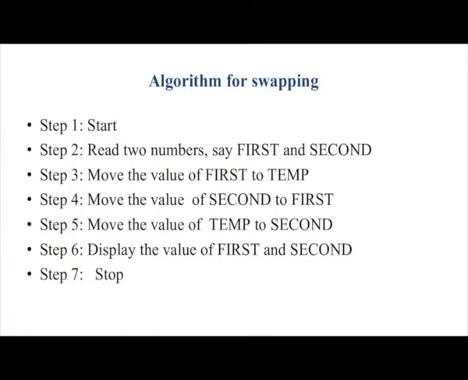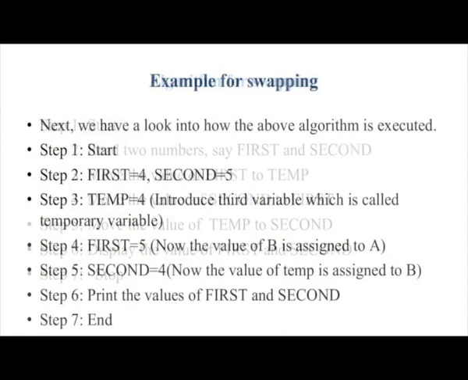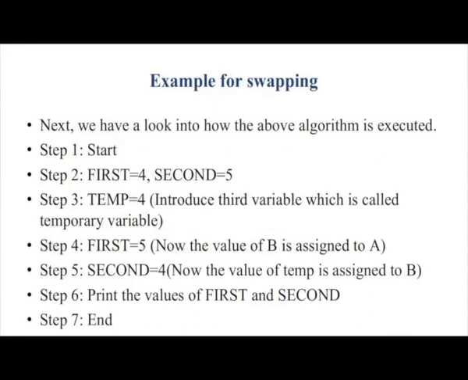Step 1, start. Step 2, read two numbers, say first and second. Step 3, move the value of first to temp. Step 4, move the value of second to first. Step 5, move the value of temp to second. Step 6, display the value of first and second. Step 7, stop. So, what you are seeing is an example of how this swapping is done.